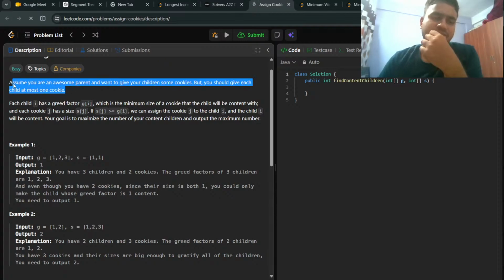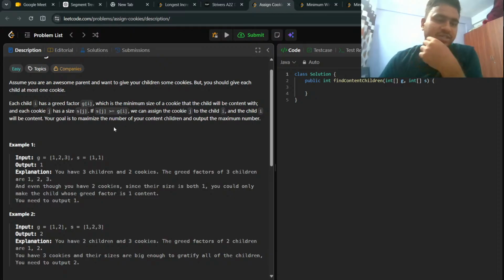Okay, not an issue. We'll give one cookie to each child. So each child i has a greed factor g[i], which is the minimum size of a cookie that the child will be content with.